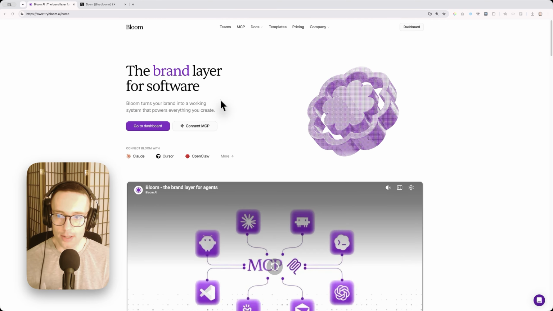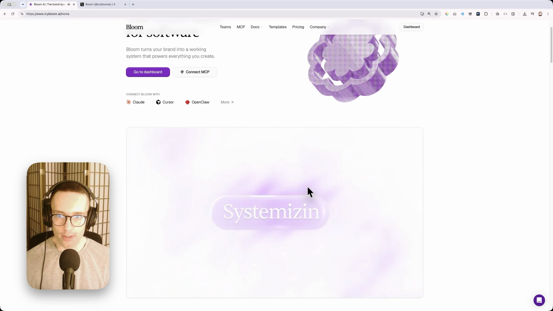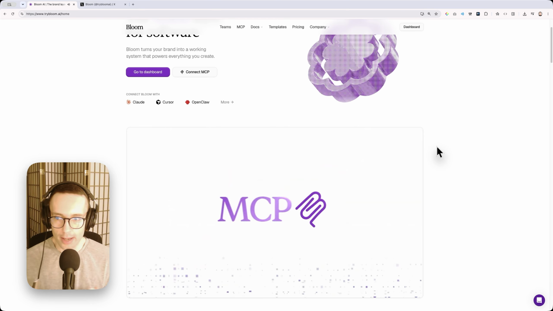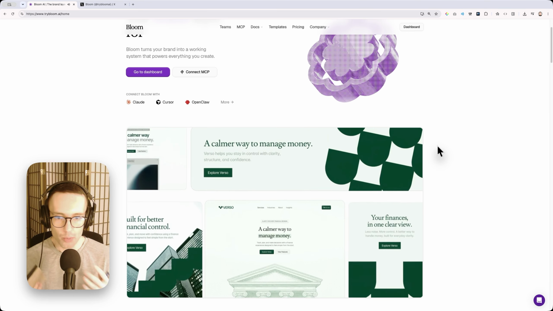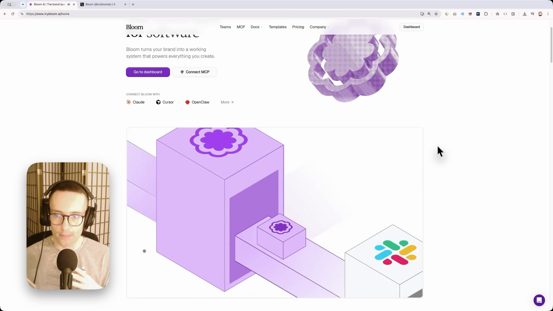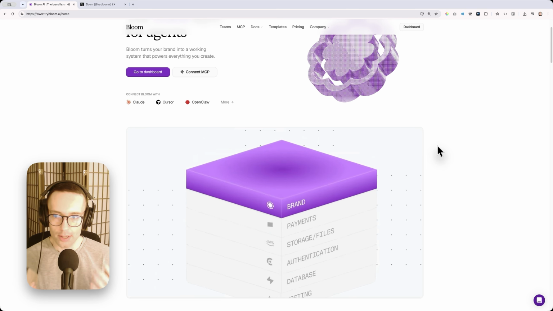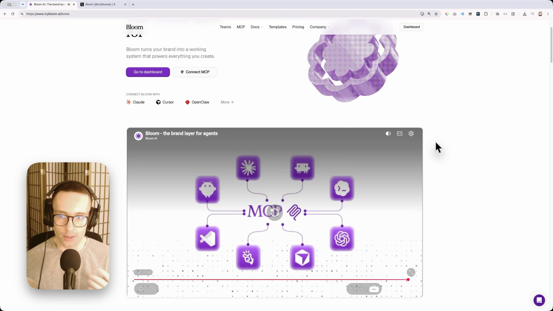We see that Bloom is calling itself this new brand layer, and off the bat, they're really pushing the AI integration aspect of this. I think the demo video is strong. We're seeing how the API works, the MCP, everything plugs in easily and it's ready to go fast. Thing is, we only see a brief image of what Bloom actually produces on the other end. They're very upfront with the integrations, and so it does get me wondering, what is the actual quality of what this produces? And let's hope that they address that some more on the homepage here.